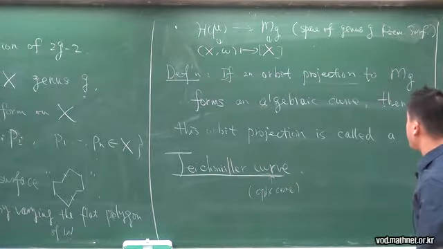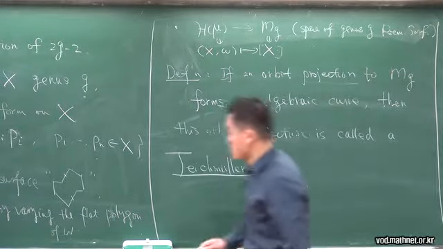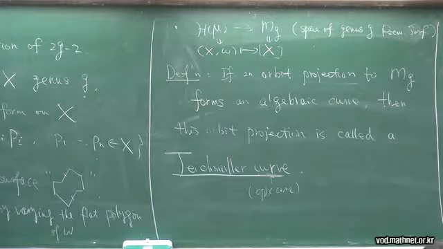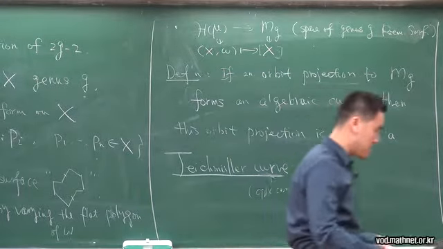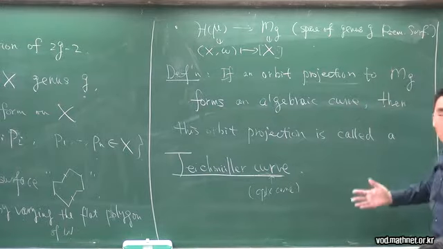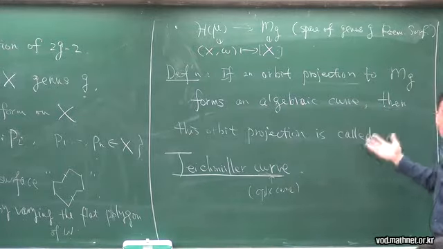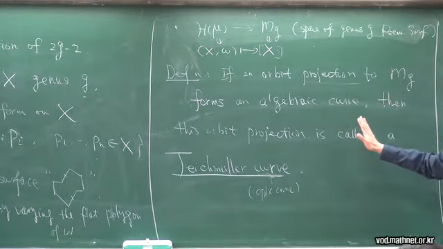Actually, I have to say that this rarely happens, because, as I mentioned last time, this action in general for the orbit goes ergodically around the moduli space, right? Suppose you take a general one form and take the general partition 1, 1, then this orbit goes ergodically around the Hodge bundle, whose projection has to be also ergodic inside MG because the Hodge bundle admits a dominant map to MG. In other words, if you take a general orbit and look at the projection to MG, there's no way to form a special subvariety, not to mention an algebraic curve. So if this happens, this orbit must be very special.